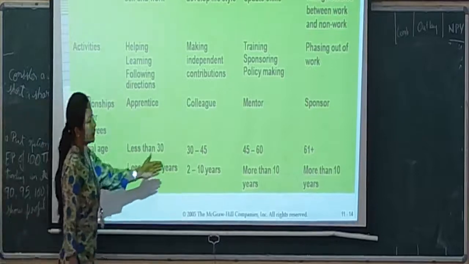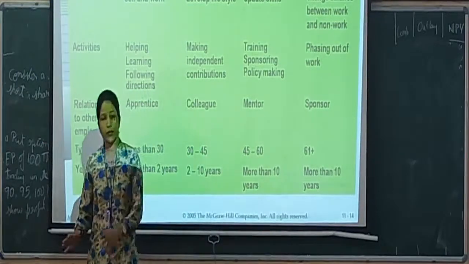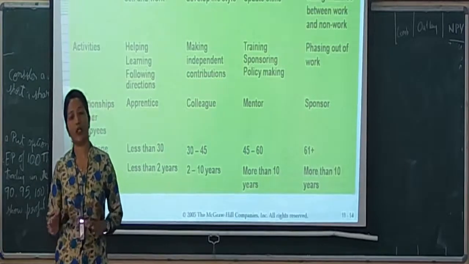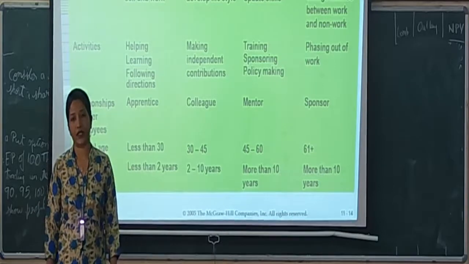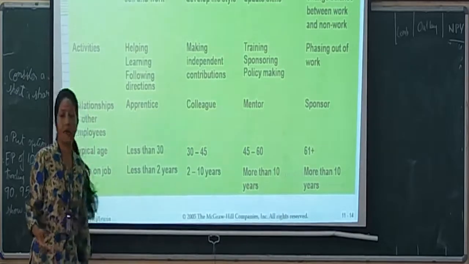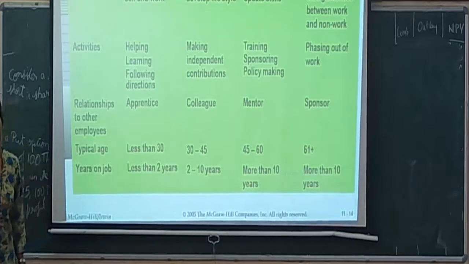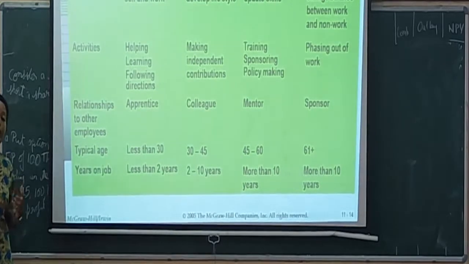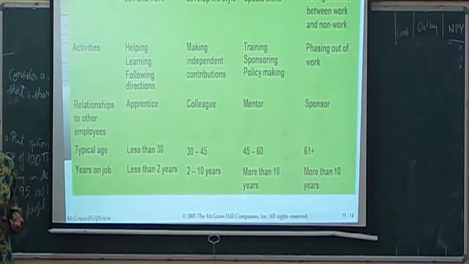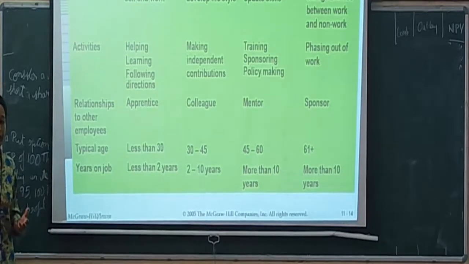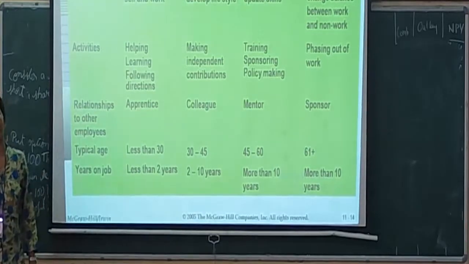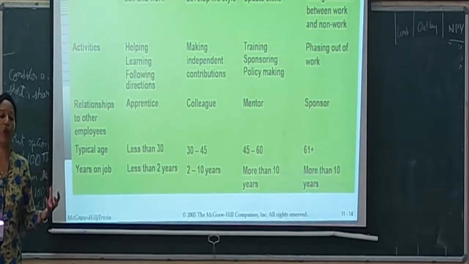Typical age is 61 plus, and usually post-retirement, people try to at least keep themselves busy with some work or other for another 10 years. Like entrepreneurs, for example Narayan Murthy. He retired from his business post-superannuation, and now he has become a mentor to Infosys. He's not leading Infosys anymore. He's mentoring Infosys and has become a sponsor for many new enterprises.